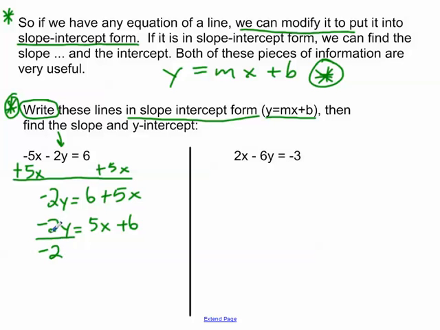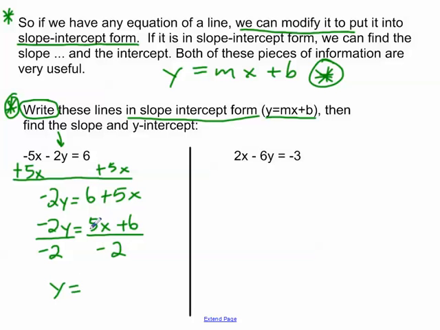So now the coefficient here, -2 divided by -2, gives me 1y, and that's what we're looking for. So now we divide each term, or the entire side, by -2. On the left side, -2y divided by -2 is positive 1y, and we'll just write it as y because we don't have to put the positive there. We don't have to put the 1 there if it's not really needed.